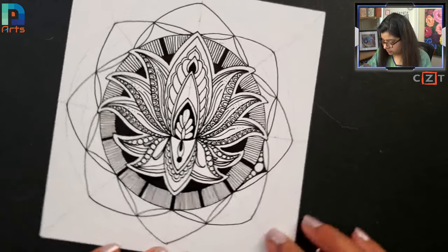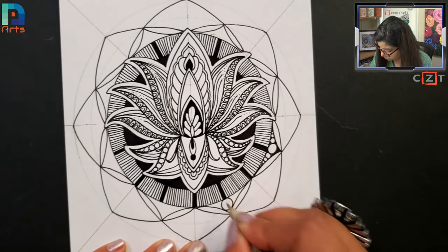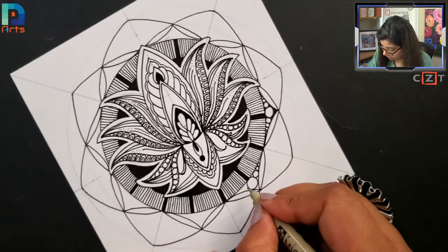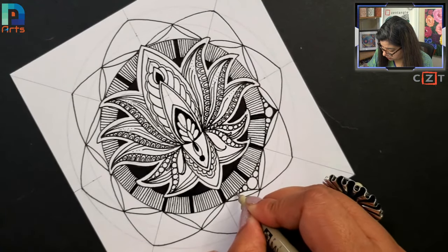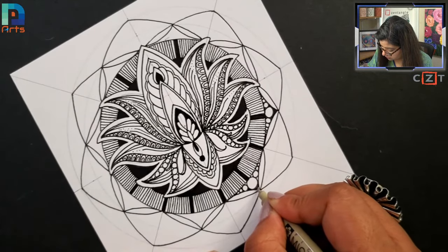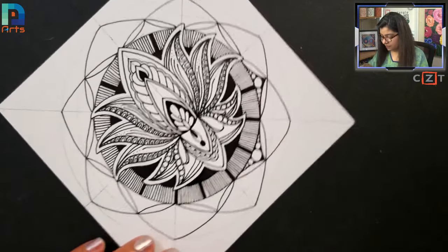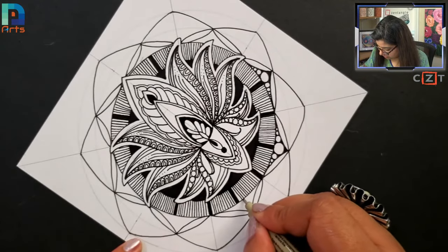So first draw the big circle which is touching these curvy lines as well as this baseline, and then draw the circles at each side. Take your time, draw slowly, don't hurry up, then fill the leftover spaces. And we are going to repeat this in all 8 triangular sections.